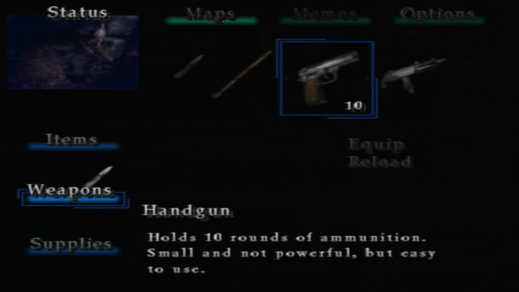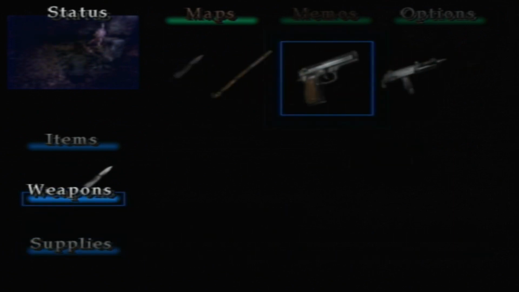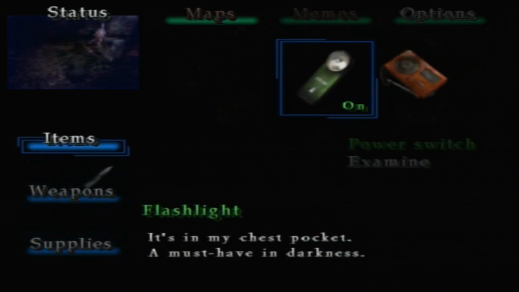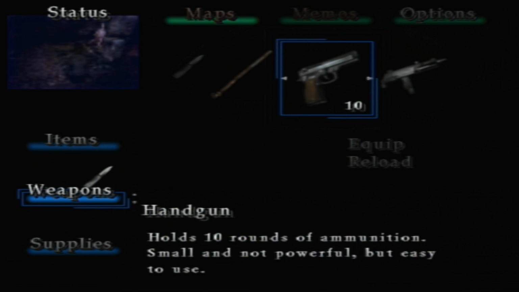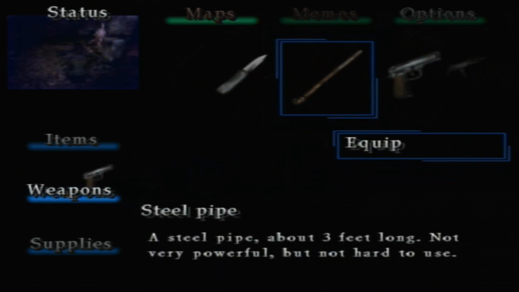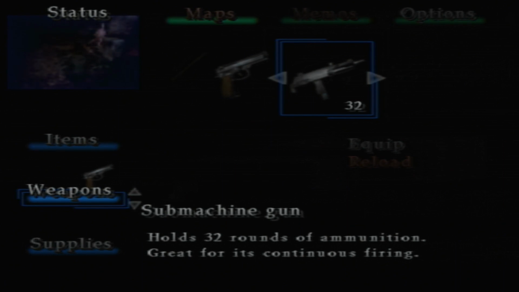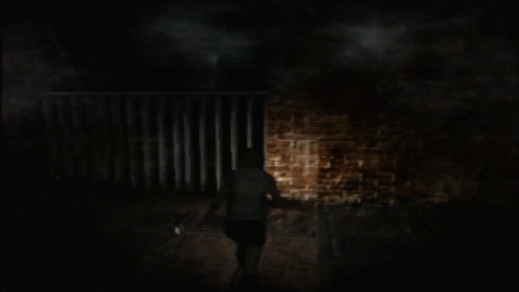One thing you might notice, we have weaponry. Another thing you might notice, you have the different tabs. Very powerful, but not hard to use. Great for its continuous firing. We might use the submachine gun in a bit. We shall see. Yeah, we do have the ability to turn the light on and off.